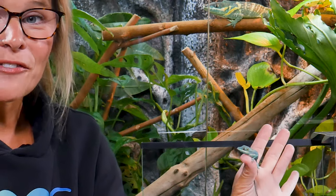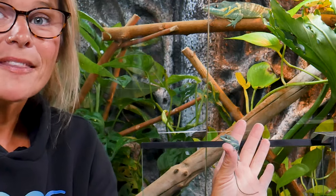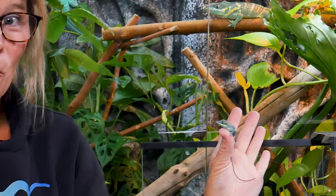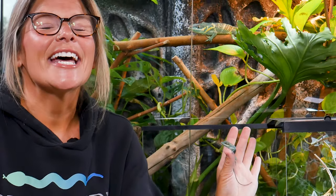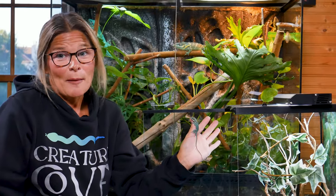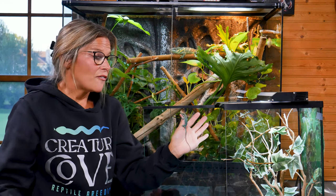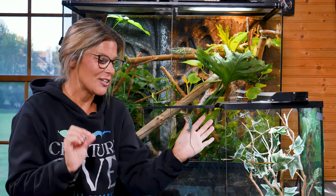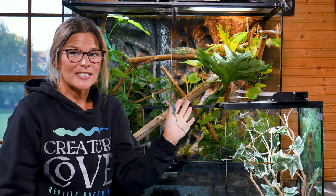They're just a very tiny version of the males and I love them. I'm thinking I'll do this every single day — just pop in there, get my hands in there, touching them, messing with them, holding them. Maybe by the time they're older, they'll be so used to it they're going to love me, and I can kiss them and smooch them and hold them. I'm going to make them love it. I'm just going to keep working with these guys — we'll see what happens. Eventually I will be selling handleable blue beauty anoles. I'm going to make it happen, guys — I've got to have goals. Keep an eye out for these guys in the future because they are cute.